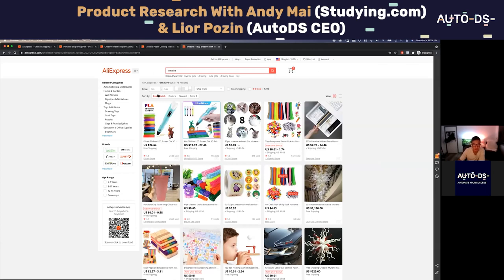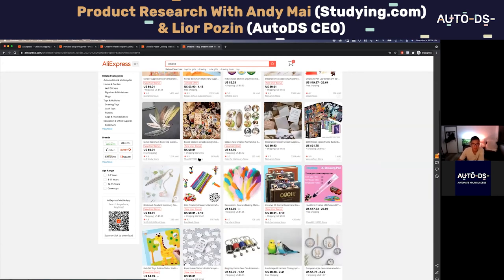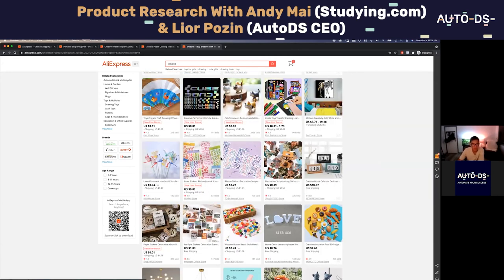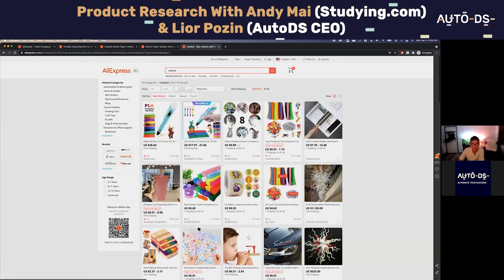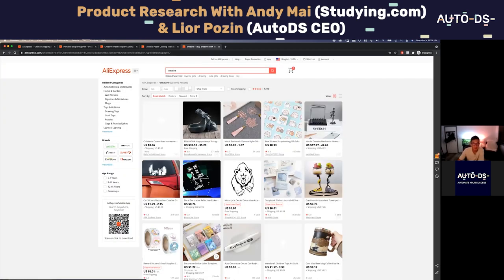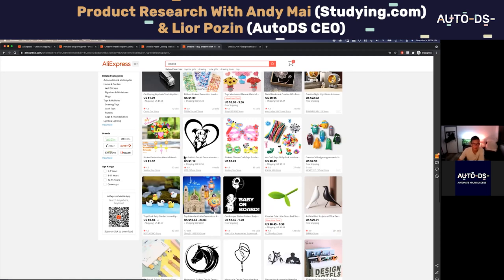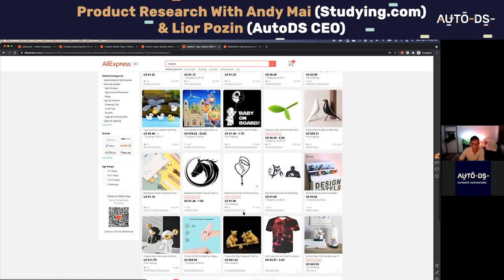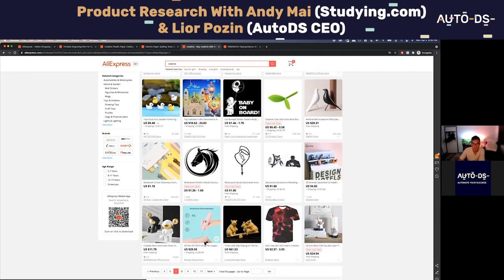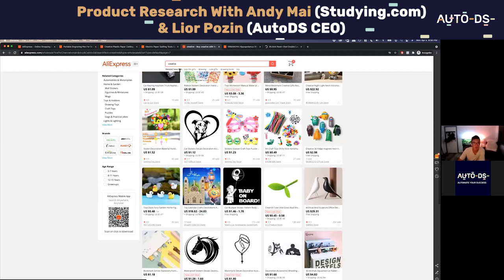With the keyword strategy, literally searching creative, you're already finding creative and interesting products, just like this. And now with this, you could go through multiple pages. Usually when you get to page 10, page 20, that's when you start seeing really interesting products that have not been tested before. Like, I'm looking at some of these products and I know some of these products have worked for students of ours. There are a lot of interesting products here, and this is just one of the many keywords we use.